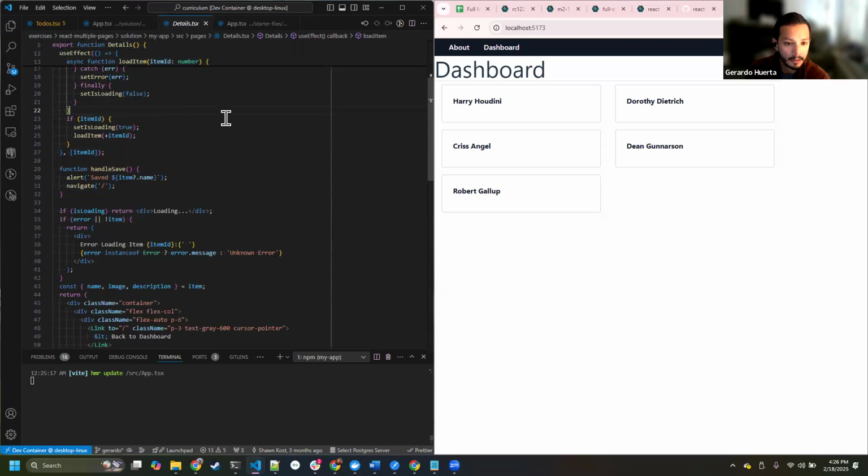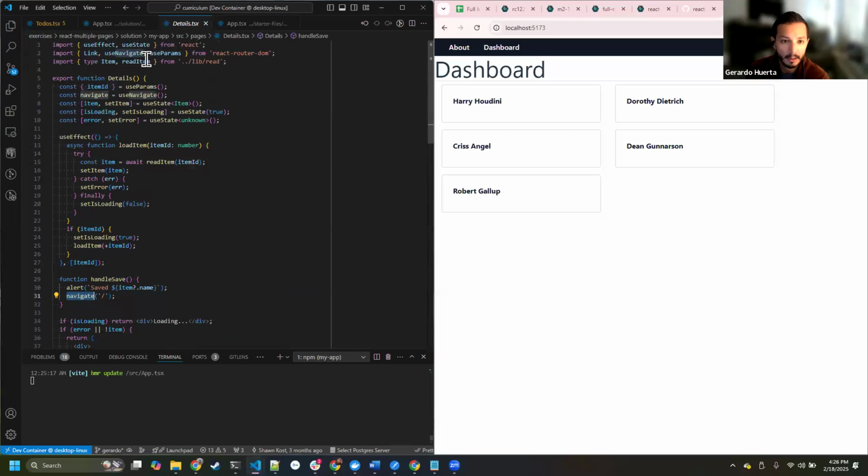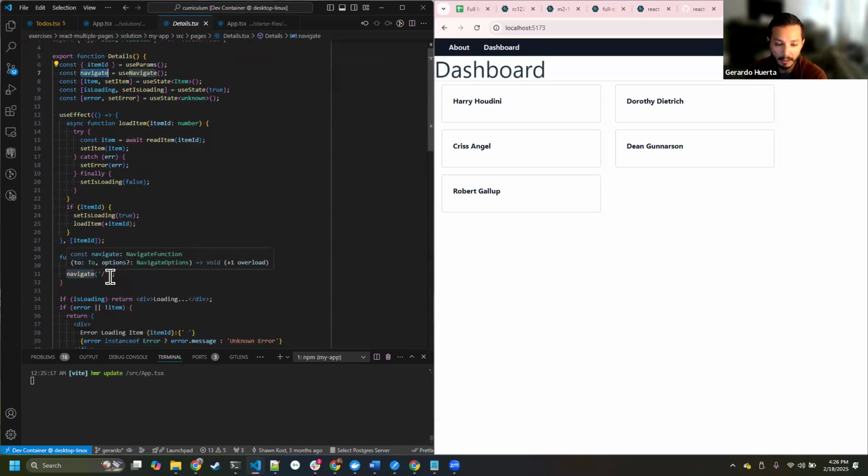What else? Here we have how we navigate programmatically. We also call the hook, but we must assign it to a variable. This does not have to be called navigate, but that's what they call it in the documentation, so that's the perfect name for it. So you create a variable navigate assigned to the return value of useNavigate. And this will be a function that we can call by putting the path that we want to navigate to programmatically in there.